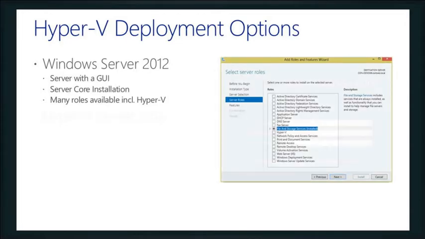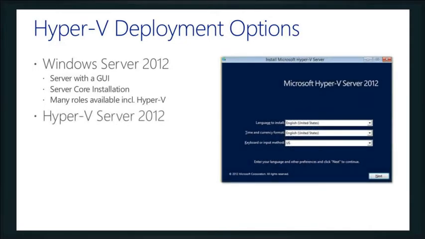Okay. Now, I talked about Server 2012. That's a standard Server 2012 DVD installation or ISO or network, and we'll talk through those pieces in a second. But now let's talk about Hyper-V Server. That's the free edition. A lot of people think the free edition means it's going to have less features than the full-blown edition, and that's just not true.